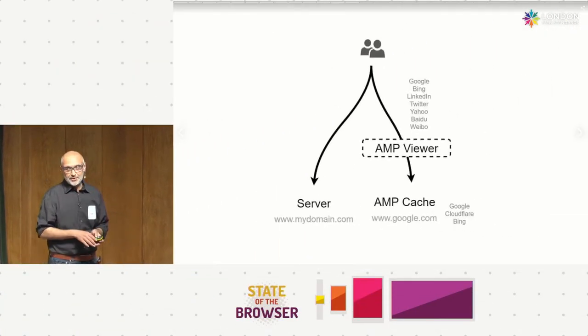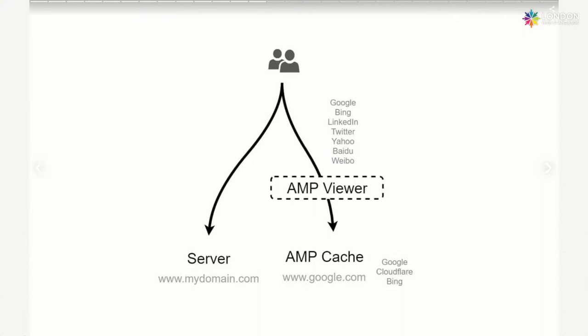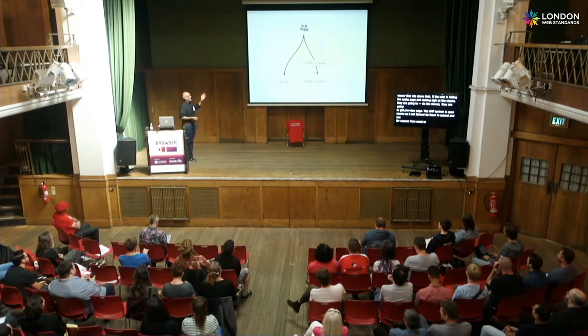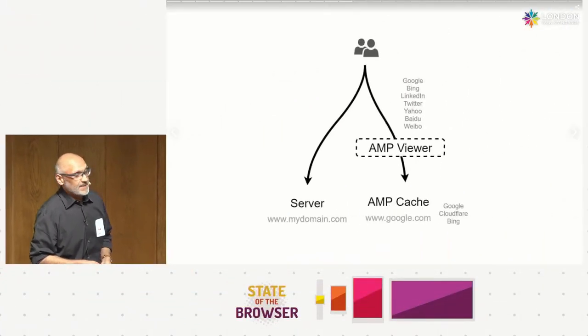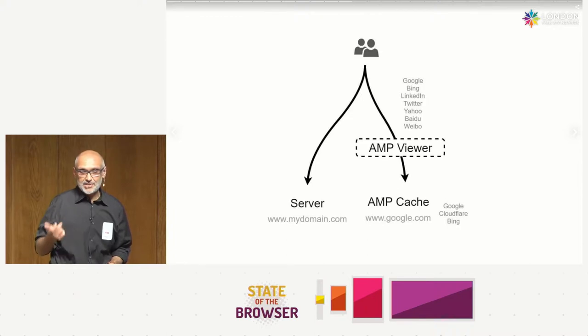Now, if you follow all those rules, great — you've got a valid AMP page. In the bottom left there, you've got your code that you've shipped off to your domain. And then on the bottom right, you've got an AMP cache — basically a CDN that will host your page if it's a valid AMP page. Traditionally, it used to only be Google, but now Cloudflare and Bing also provide CDNs, so you don't have to opt into one ecosystem. And then the final bit of magic is the viewer that sits above that. If our user is hitting our AMP cache page and they're coming via the viewer, they're going to get that preload kind of experience. The AMP viewer, as well as everything else in the AMP ecosystem, is open source. That AMP viewer now is everywhere — it was only in Google domains a year or two ago, but now it's being adopted quite widely, and that's the thing doing all that magical preloading.